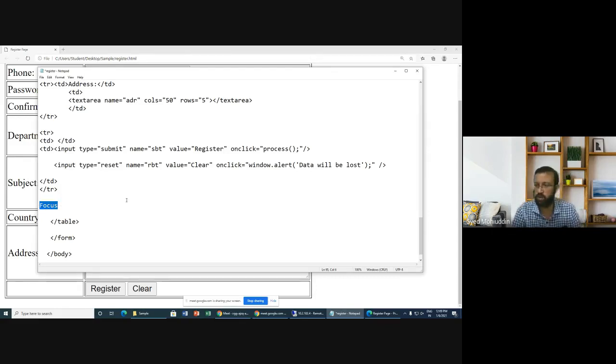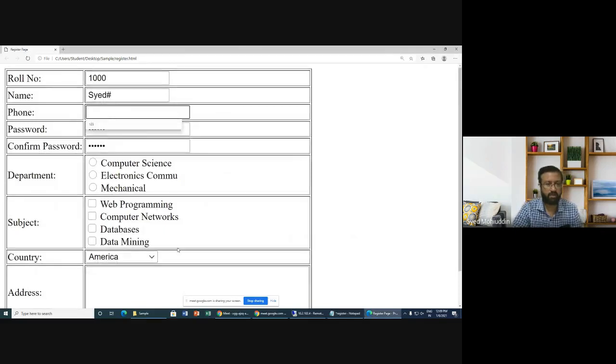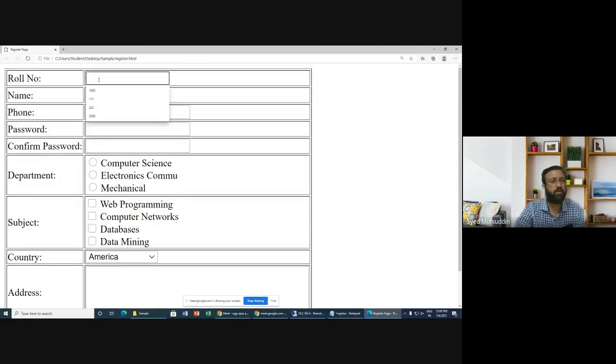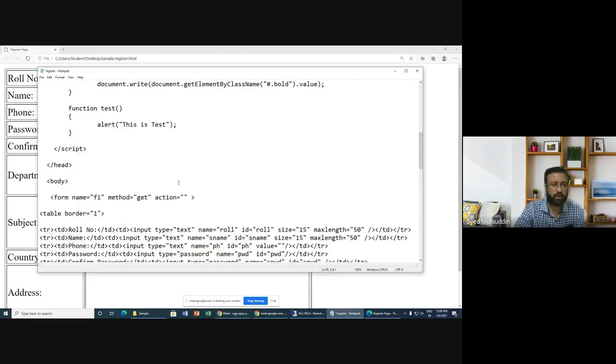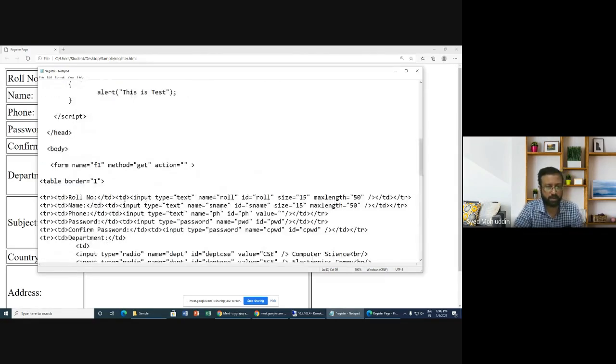Now, what we will do is look at this event for the roll number text box. The roll number text box is created over here. This is the roll number text, where we are using the input text.